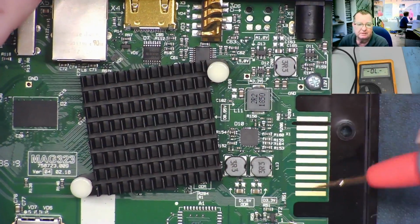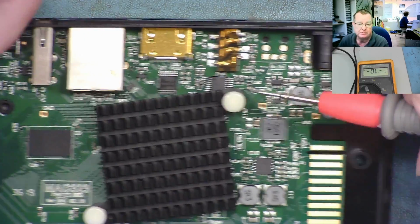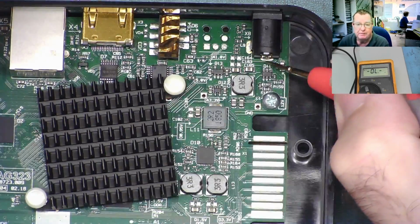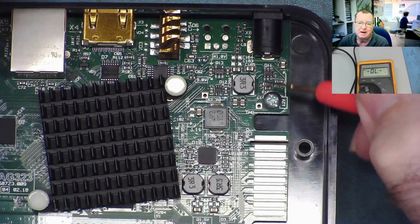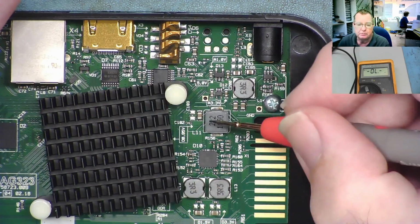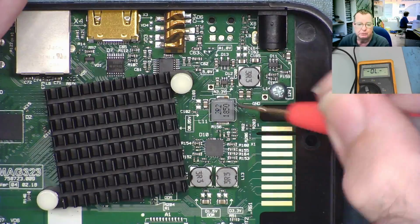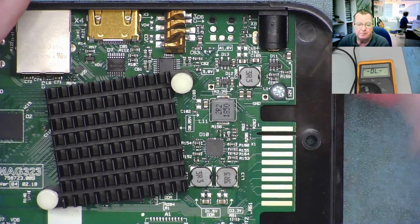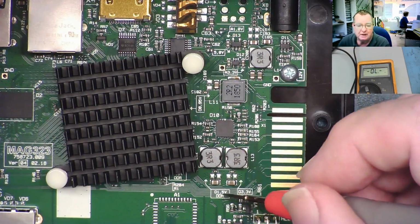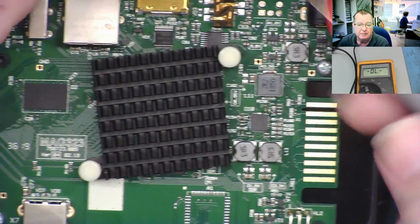If we look at the power supply section of this TV box, streaming box, you can see this is the 12 volts coming in, and we know effectively from here is a low resistance to ground. It's not a short, but it's a low resistance. And then you can see 1, 2, 3, 4 coils, inductor coils. Each one of these is a power supply, and in fact on this they've actually marked quite nicely for us. So this one says 1.5 volts DDR, that will be powering the memory.